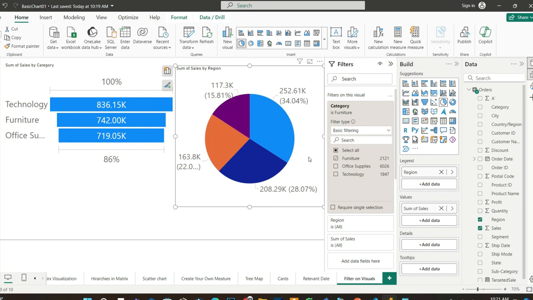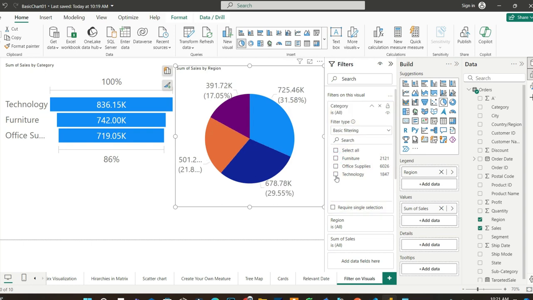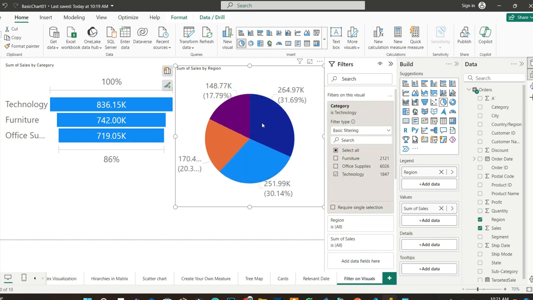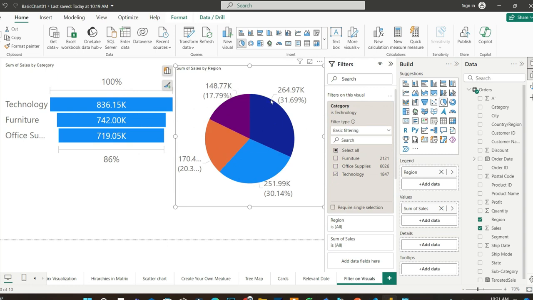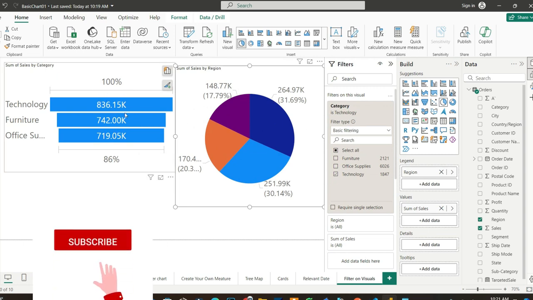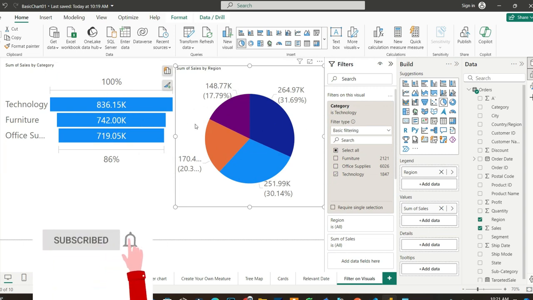If we want to apply a filter on a specific graph, then we go for the filters on this visual. If I uncheck furniture and check technology, you can see that only the technology relevant data across the regions is showing inside this graph, but the other graph remains the same. So this is how you can apply filters on the visuals.